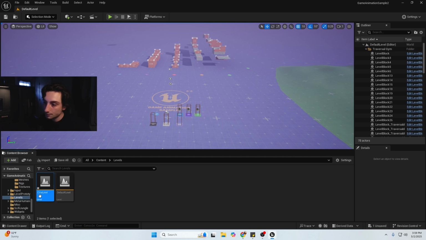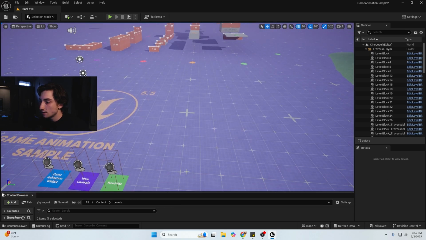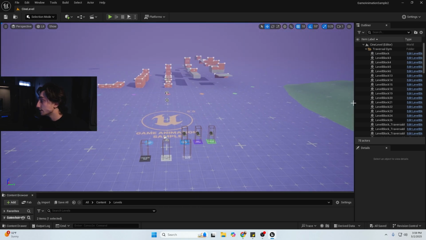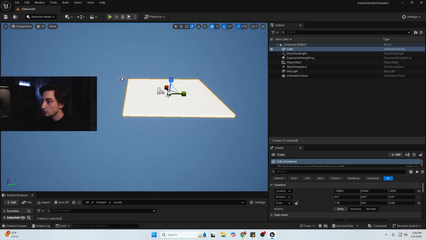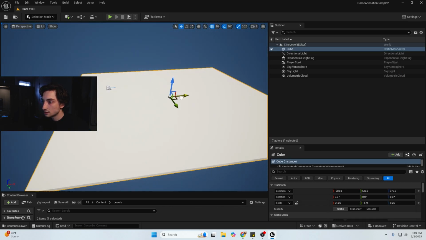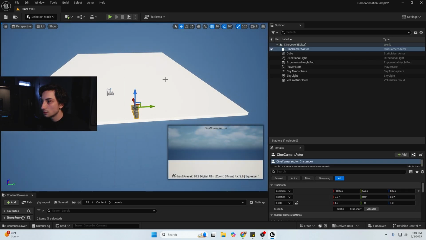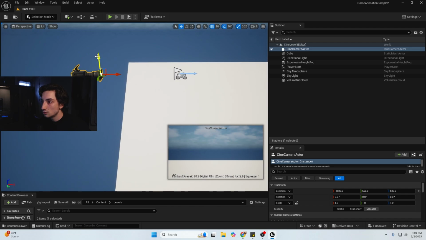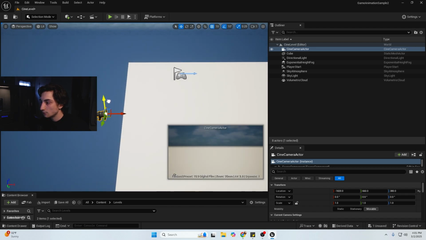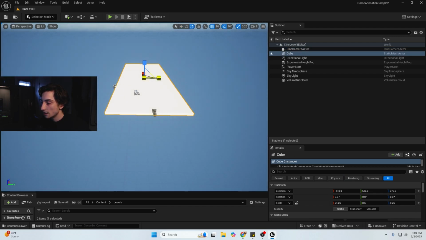We'll call this Cine level, and we're going to open it up. It'll be the exact same, right? But I'm actually just going to delete everything out of here. Let's do some quick scaling to get a flat base. Now let's add back our cinematic camera. Cool. Again, we want this on the floor, so I'm using this cube right here to line things up.